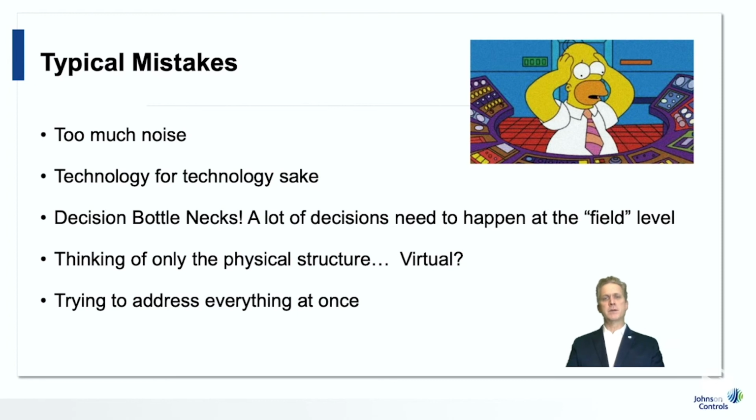That noise that I'm referring to can be visual distraction. It doesn't have to be audible. It can be just where you almost have like alert fatigue, as an example. So be wary of how much technology you put in and make sure that you understand the value and the benefit and that you're only using and displaying what you absolutely have to in that command center. Next, decision bottlenecks. You think that the command and control that's centralized, it must be good. That is false. It is not true. You really need to understand, what decisions need to be made out in the field, given the speed and also situational awareness of the field, as opposed to a command center.